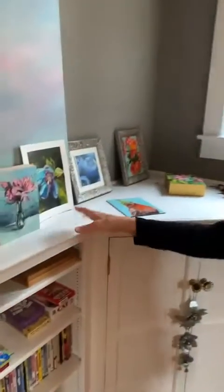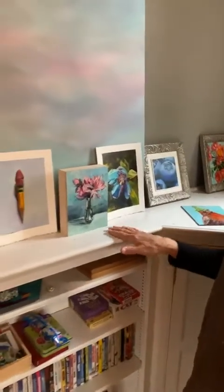When I went to school, we did everything by hand. We did marker comps, and everything was drawings and illustrations. And now that everything was on the computer, I really missed creating things. So I made a commitment to get up in the morning at like 5:30 every day to paint. So I do a small painting. Here's a few of my smaller ones. I do a small painting almost every day.